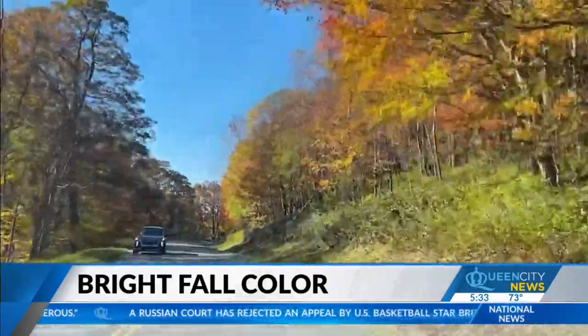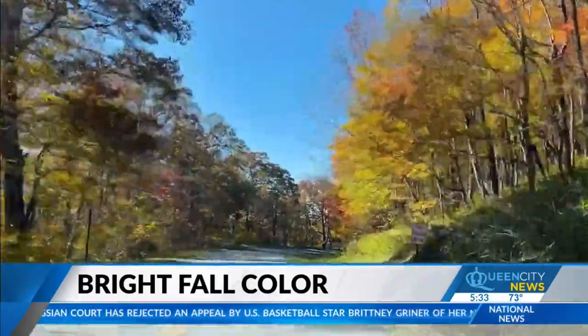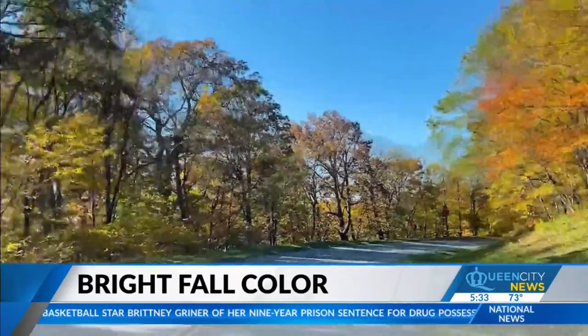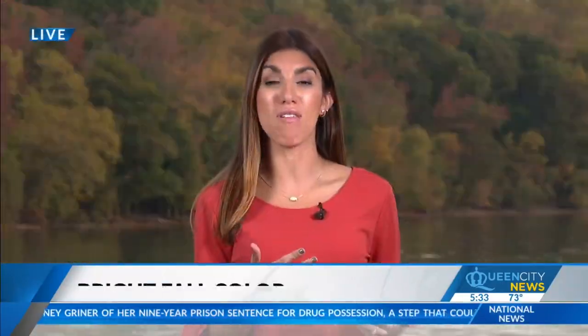For Dr. Neufeld to give us a score of a nine or ten is huge. That color was just so stunning up in the higher elevations as that peak winds down, but as you can see behind me, there will be gorgeous color here starting to change in Charlotte. Dr. Neufeld says our color in Charlotte has been sped up a little because of the frost and freeze last week. Typically our peak is around the first week of November, but it looks like it's peaking even before Halloween. Reporting live in Charlotte, meteorologist Elisa Rappa, Queen City News.